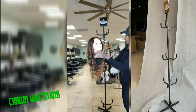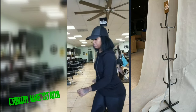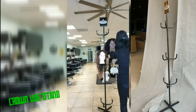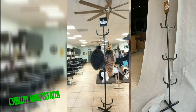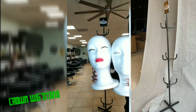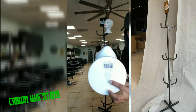Here's the mannequin head — you can use whatever mannequin head you like. This is a rubber mannequin head, and it slides right onto the wig holder. Just make sure that it has a hole at the bottom and it will slide right on and rotate. These are the foam ones — it's okay to use foam mannequin heads as well, just make sure they have a hole at the bottom.